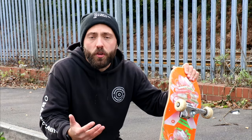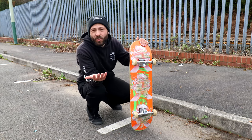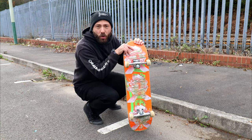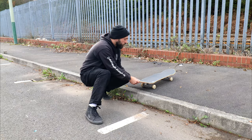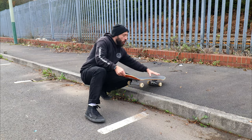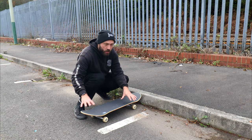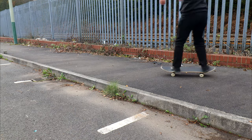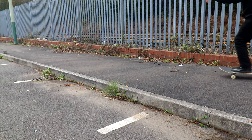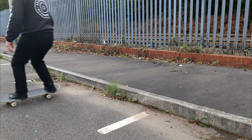If you want to upgrade how you ride off curbs, then the second one you might learn is to manual off the curb. You might also call this a wheelie off the curb. I'm going to call it a manual because that's the proper word for it. Before the wheels drop off the end, you need to lean back and lift the front wheels off the ground, holding this manual in position until all your wheels drop at the same time. You're going to land and bend your knees. Keep your back foot on the tail behind the bolts in order to push the tail down to hold the manual.